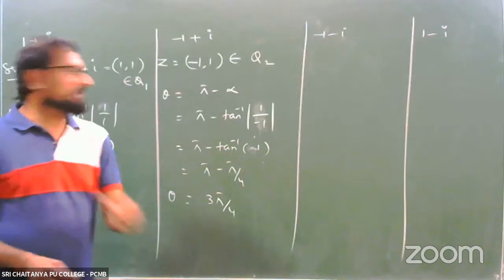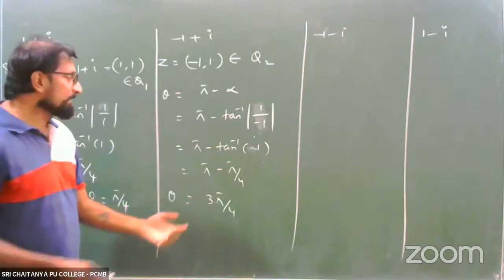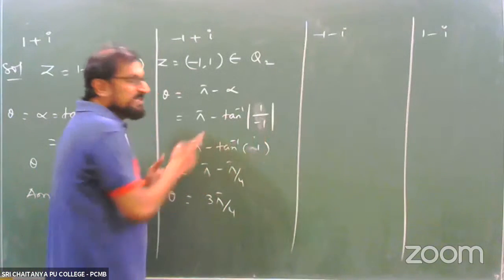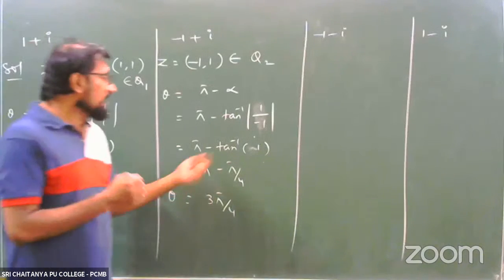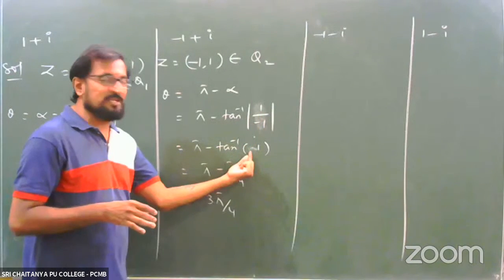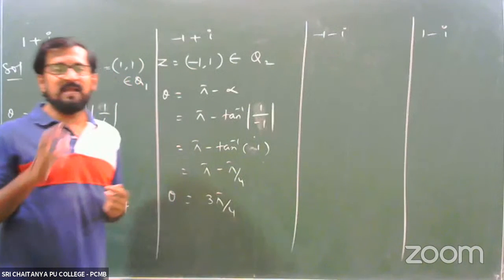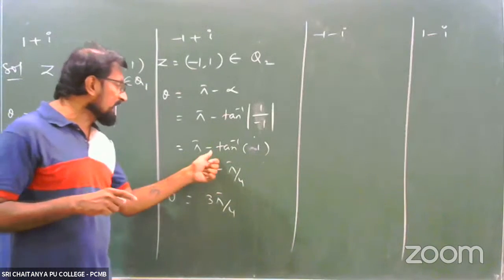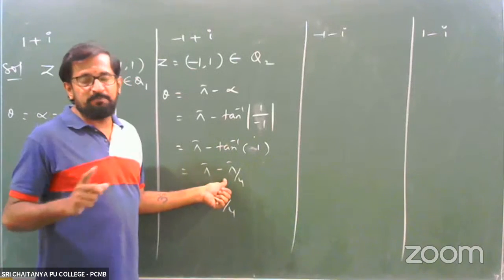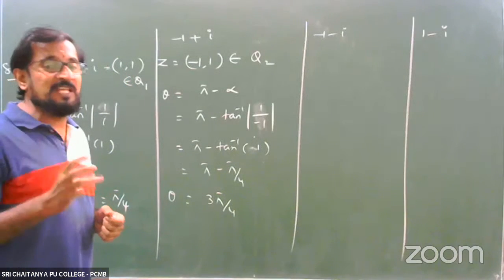Now, my question is, if you won't take modulus here, see, that means a small error occurred previously, right? Even I have done a mistake by considering it as minus 1. See, if you won't take modulus here, what happens? Tan inverse of, if you take only y by x instead of mod, you are going to get minus 1 here. You are having one fundamental in inverse trigonometric functions like tan inverse of minus x is equal to minus tan inverse of x. So at that time it becomes positive. So pi plus pi by 4 is 5 pi by 4. 5 pi by 4 is 225 degrees, which lies in the third quadrant.